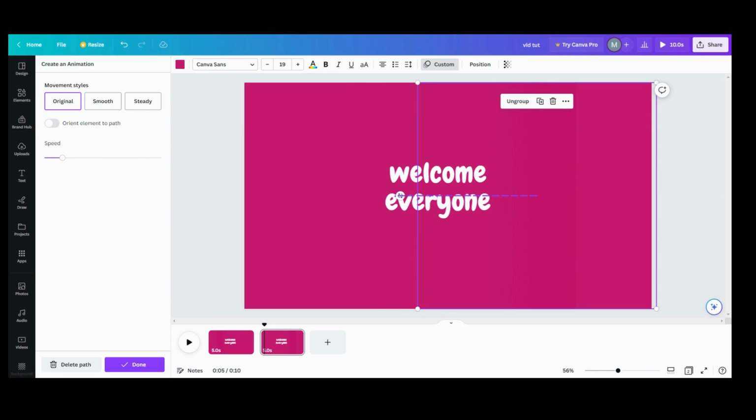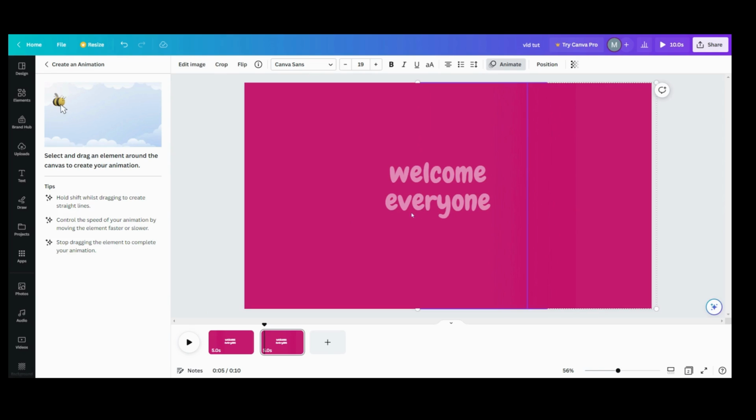So that's how you do that one. Next, we will do the scrolling one up. The only difference with that is you'll put your shadow at the top.